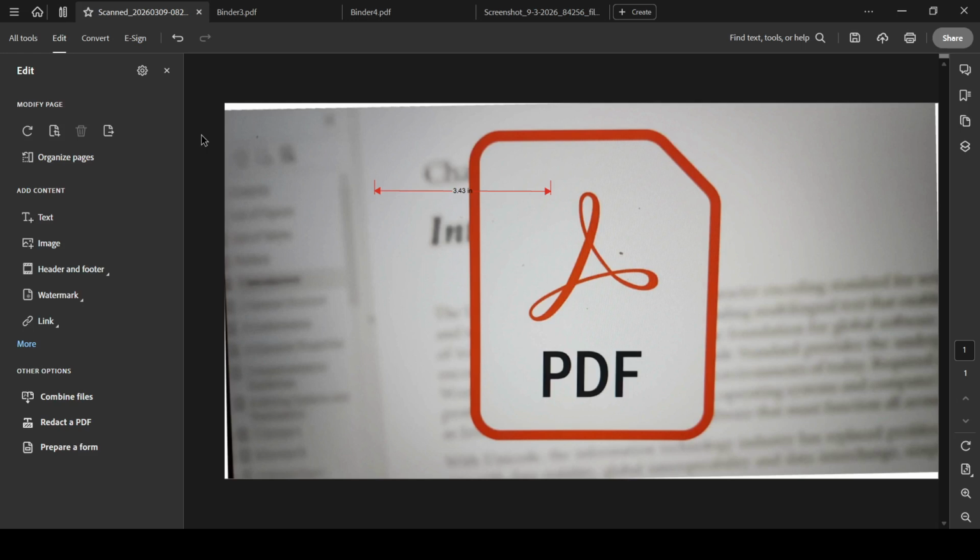Next, locate the Underline option. It's typically represented by a U icon and sits alongside other text markup tools. Selecting Underline tells Acrobat that you want to place a line beneath text rather than draw a free-floating shape. This is perfect for emphasizing words, phrases, or entire sentences directly in the document without altering the original content.